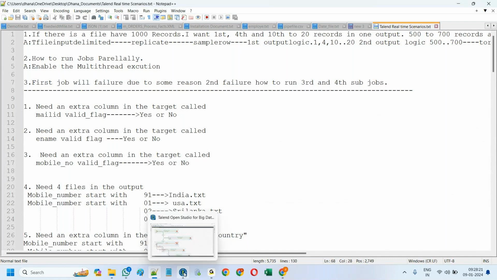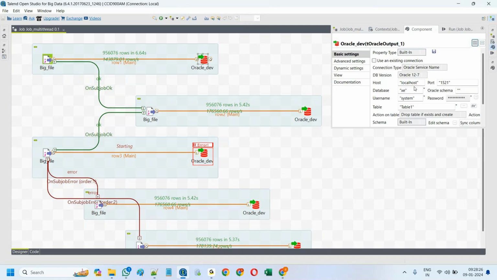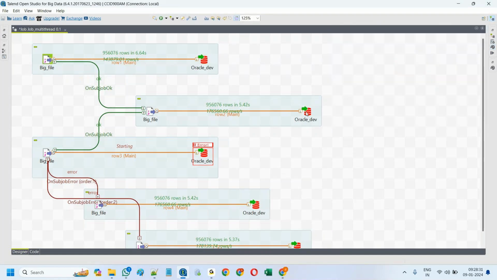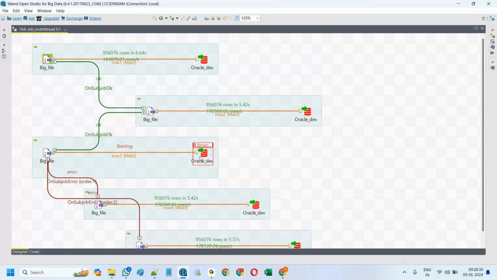This is the first job, which is failure. The second job also failure, and the third job also failure. But I want to run these jobs. Okay, we'll see.